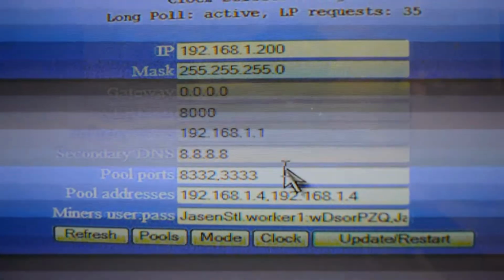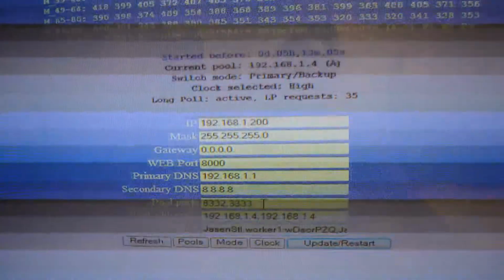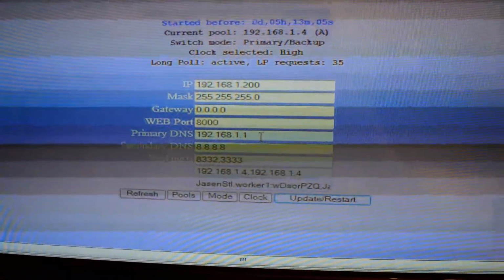Everything else, you can watch other videos if you want to, but this is just a troubleshooter if you could not find this screen. I spent my whole evening trying to get to this screen. Now that I have it located, everything refreshes and updates, and it goes right back to here as long as I type in those codes.